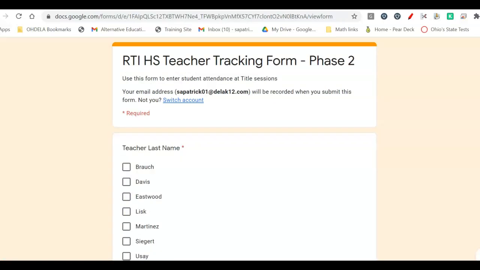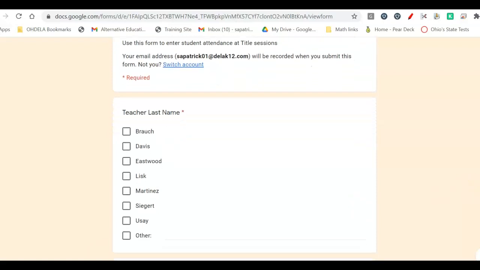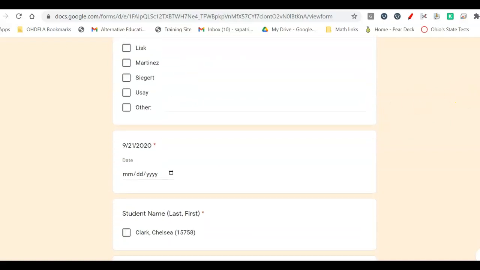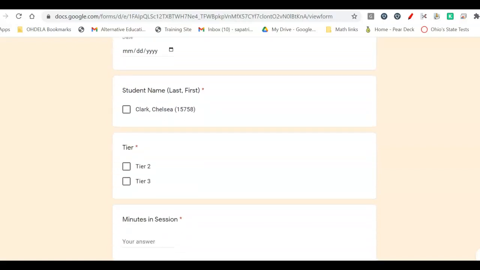Here's the phase 2 tracking form. So once somebody has submitted that they have a concern about a student and need all the other teachers to be on the lookout and collecting information, I have that blue form, that phase 1 form. So I go ahead and look to see who that student is in contact with throughout the day, and I fill in the template for this form. So you don't have to worry about that. I put all of the teachers' names that student has, and then I fill the rest of the form out.